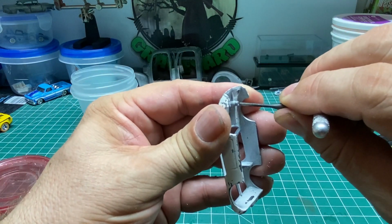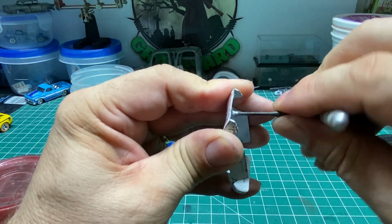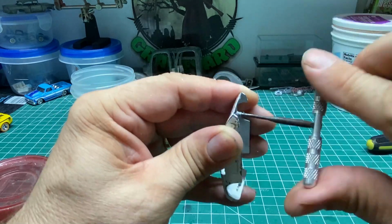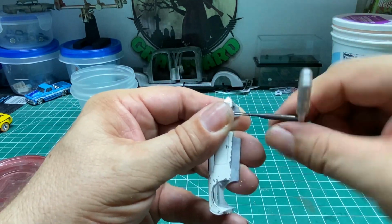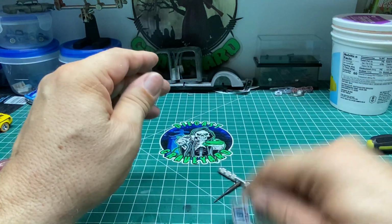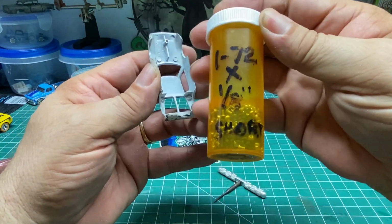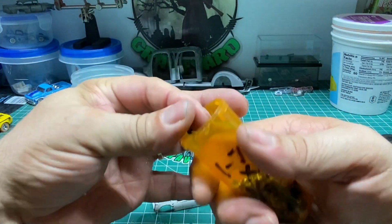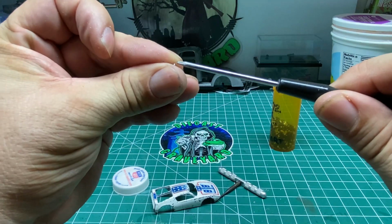All right, we've got the post drilled out, but now we're going to tap the post. Here I'm using a 1-72 tap, and this is going to put threads in there so we can easily put in the screw. Now some people say, oh, I'll use the self-tapping screws. Well, that's all well and good, and all those screws that you use there are self-tapping. But sometimes you may strip the end of the screw and it'll give you a hard time getting it back out. And if you tap it, it's going to allow you to put that screw in a lot easier.